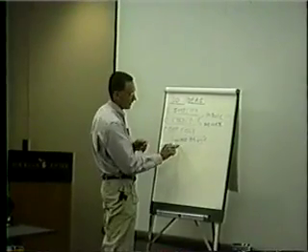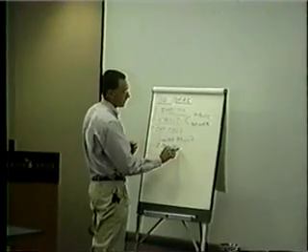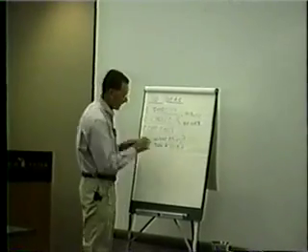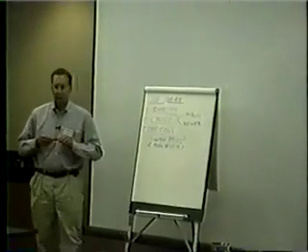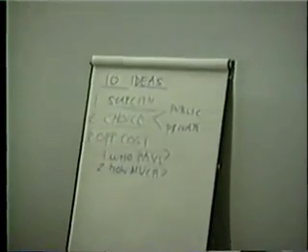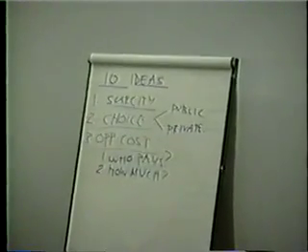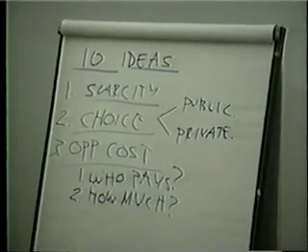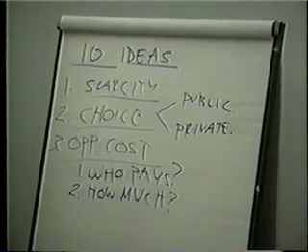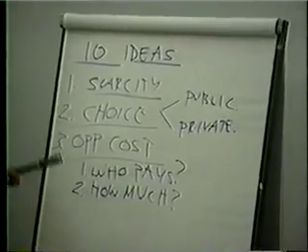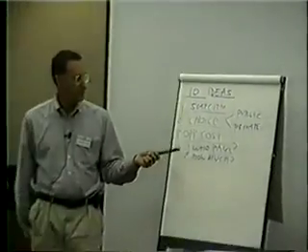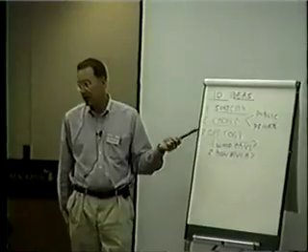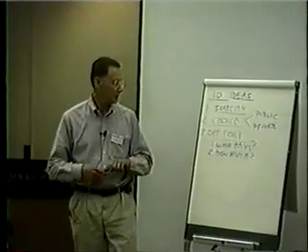Second, how much will it cost? How much is it going to cost? That sounds like a naive question, but people often enter into writing of blank checks, particularly under public choices. They don't consider how much it's really going to cost. What's everything that's being given up? What's the full opportunity cost? Not just costs that are explicit, but costs that might be implicit and unseen as well. So what's the full cost? How much?